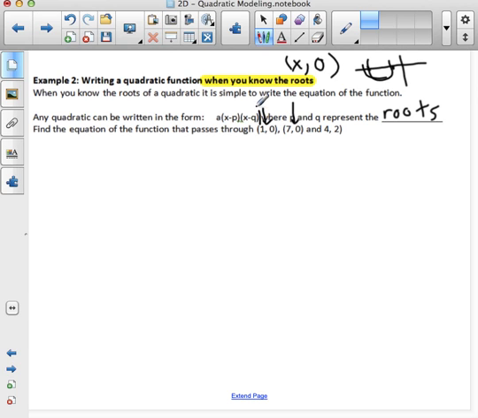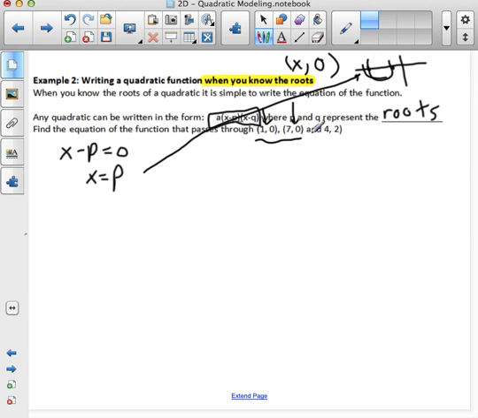So here we've got basically factored form. This is factored form. Some people call it intercept form for quadratics because it represents the x-intercepts. So basically what we're saying here is that if p and q are the roots, then x minus p must be a factor and x minus q must be a factor, because we got them by setting, for example, x minus p equal to 0, and that would give me the answer of x equals p as a solution. And if x equals p is a solution, then that represents where it crosses the x-axis over here on our graph.